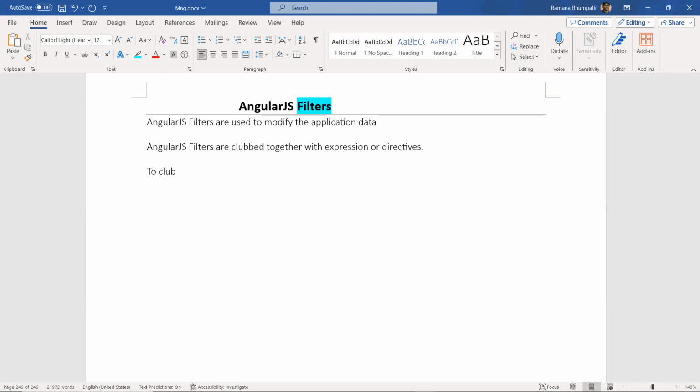To club them with AngularJS expressions, we use the pipe character.